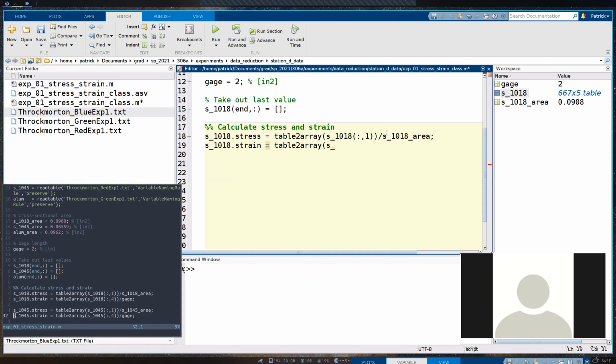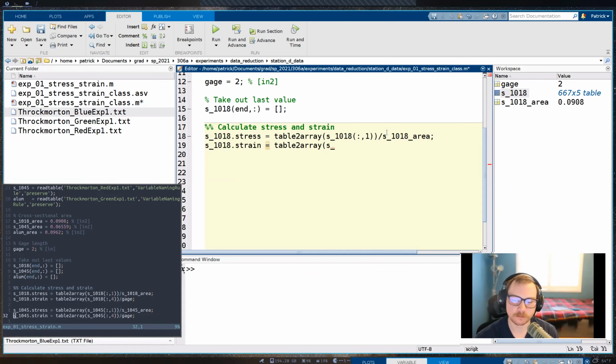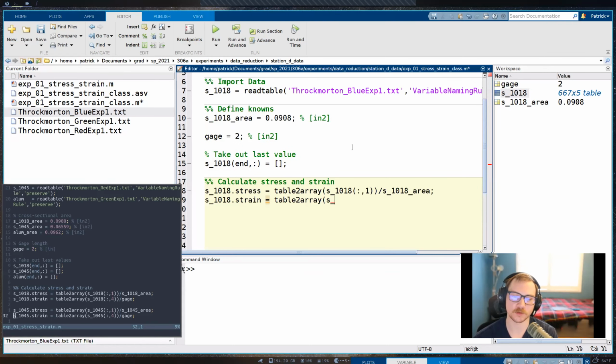Quick question, I'm so sorry. I'm trying to follow along without the data and just put placeholders where I'm going to be putting the other steel and then the aluminum. But the gauge is going to be 2 for all of them, correct? Yeah, that's correct. 2 inches, because we're saying that the gauge length is the original length of the extensometer, which is always 2 inches.